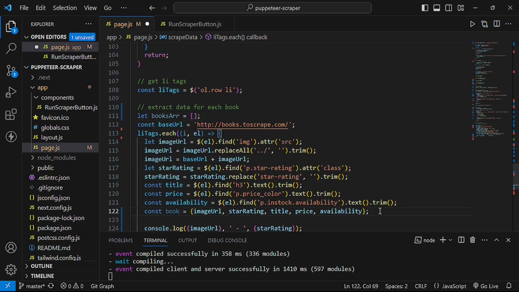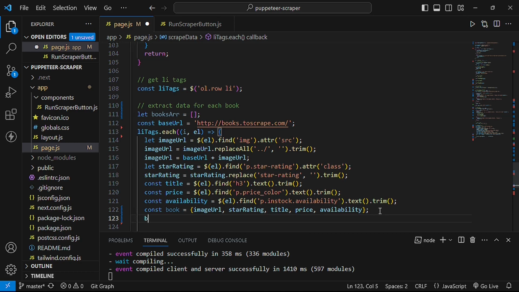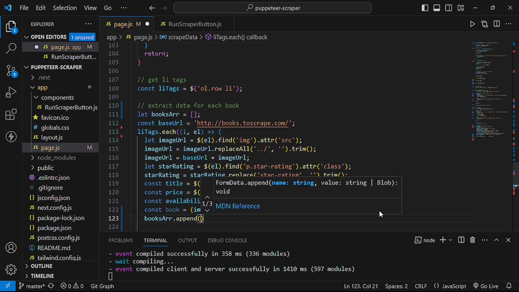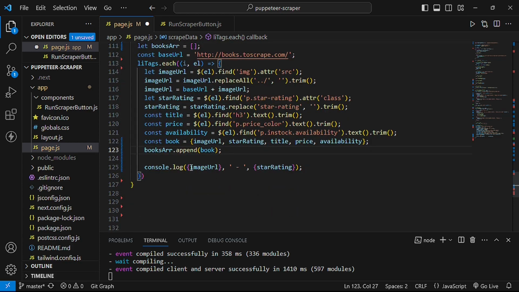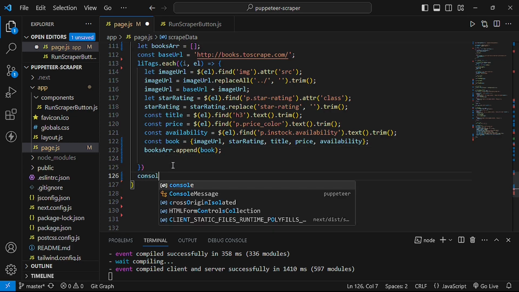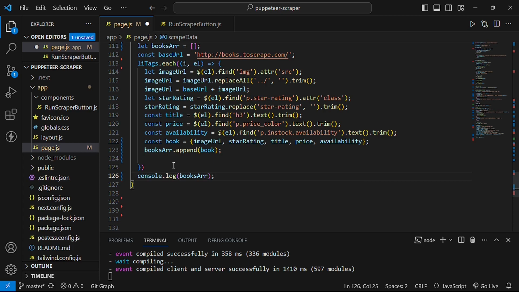So down here, I'll do books array append book. And then instead of this, we'll just console log books array, like that.